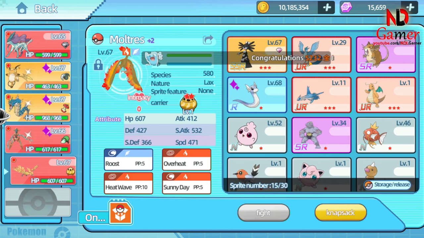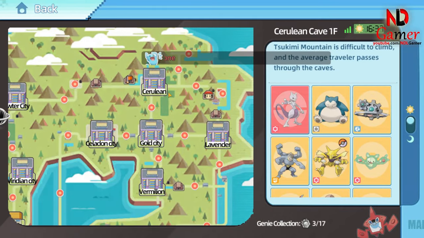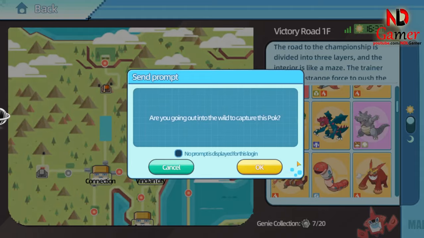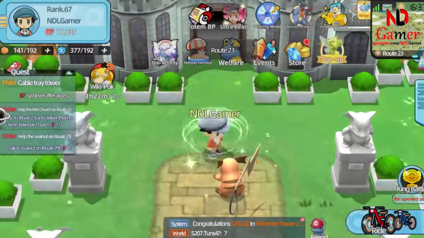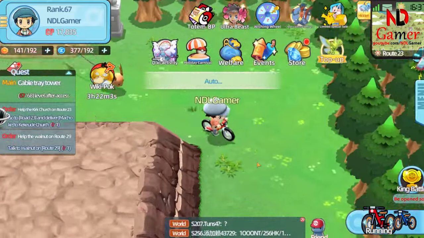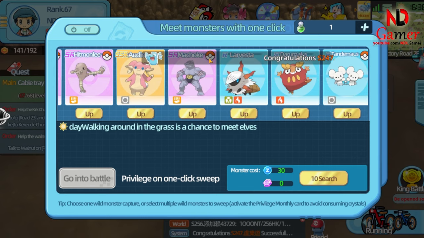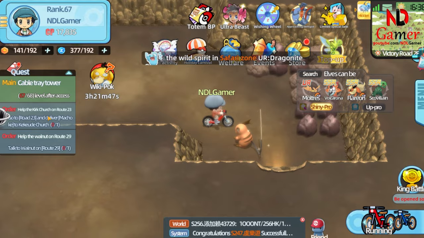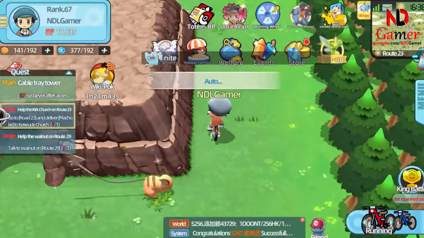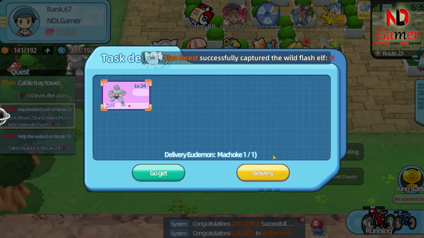Just remember, before turning in the mission to the NPC, you need to remove that Pokémon from your main team. You see, initially I didn't own it, but now I do. Although this method might cost a bit of gold, I find it's not too much and it helps you complete the mission quickly.